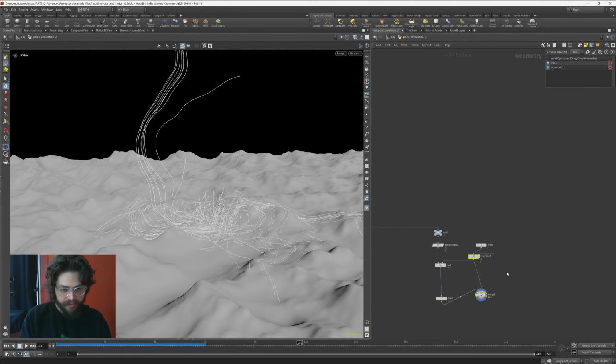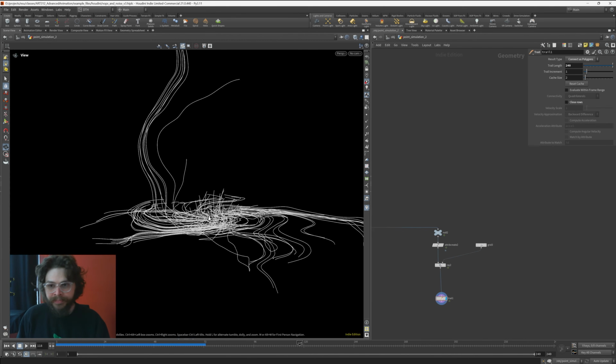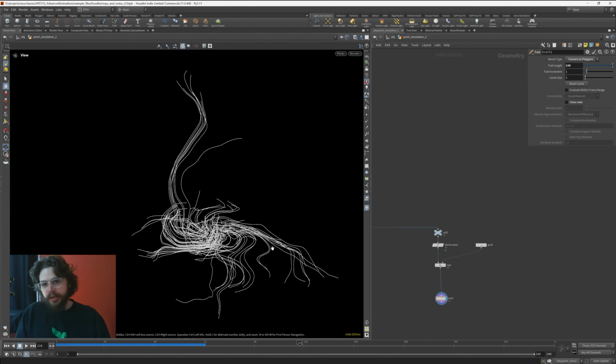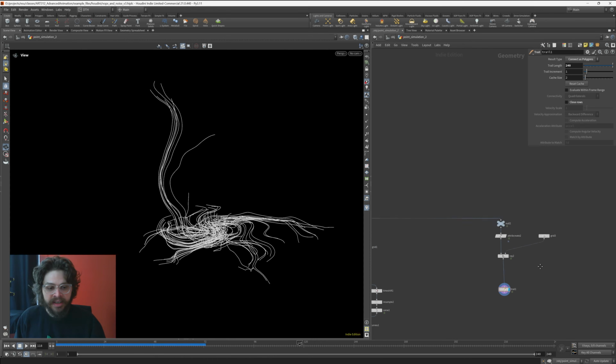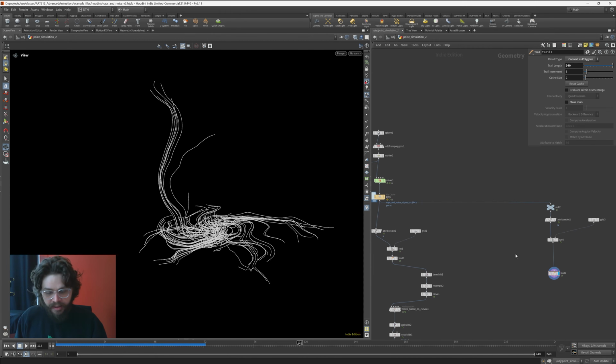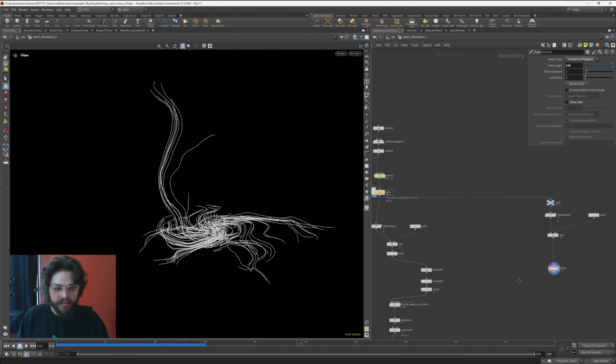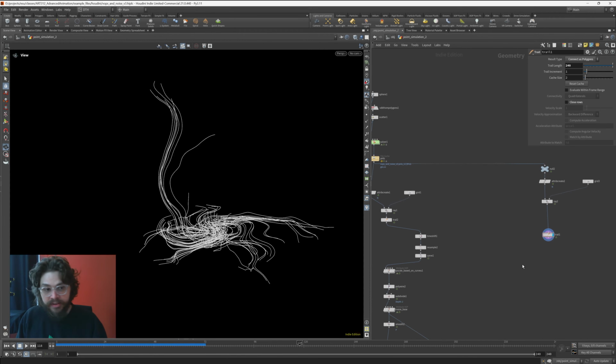Okay, but for this example, I just went with a simple grid. Now we have to think about building the geometry. So we have lines. This could be an interesting effect just with lines. But I was wanting to have more of that fleshy thickness to them. So we do a few more things here, and we'll use some more VOPs in the future.